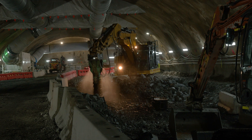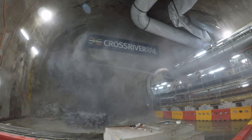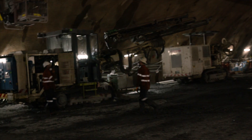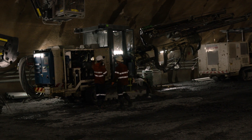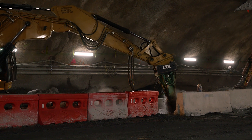In terms of complexities for the excavation portion, our biggest challenge was making sure we got the cavern excavated and ready to receive the TBMs when they were barrelling down from Woolloongabba. We hit quite a few complexities along the way in terms of ground conditions — the rock we encountered was probably much harder than we ever anticipated.